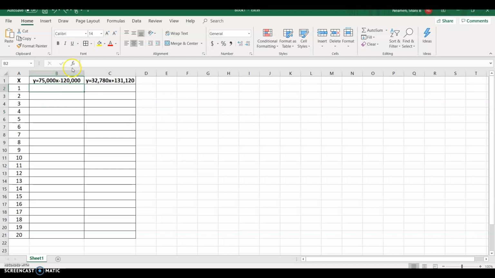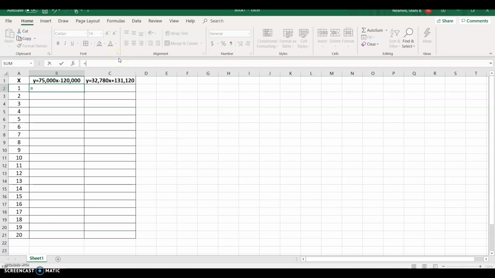I didn't show you this in a video before, but I'm going to show you now. I think this will save you a lot of time, so you don't have to actually do all of the calculations when you use Excel. Isn't that nice? That's what computers are for. So what we can do is put the equation up here in the toolbar, and it'll do the math for us.